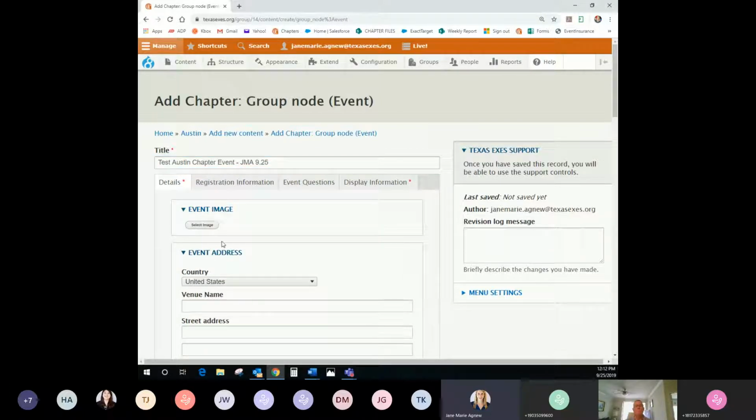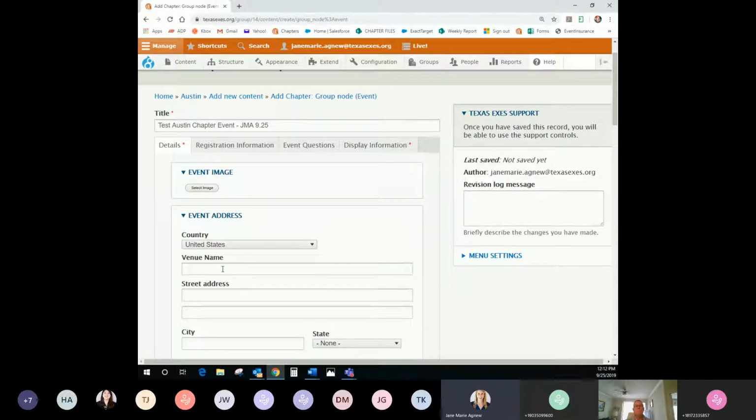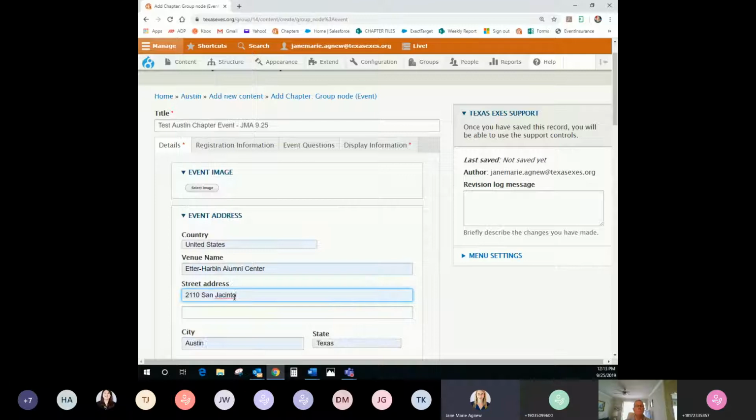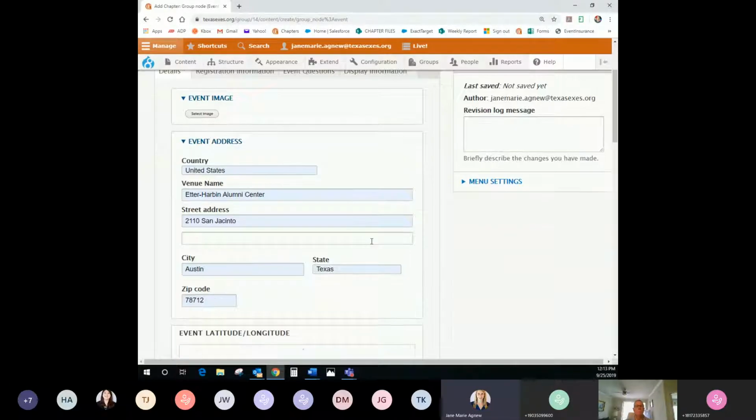You have the option to add an event image. For our purposes right now, I'm not going to add an image, but you can add one right there and it'll show up at the very top of your event. For event address, I'm going to go ahead and just use the Alumni Center and input that information there.